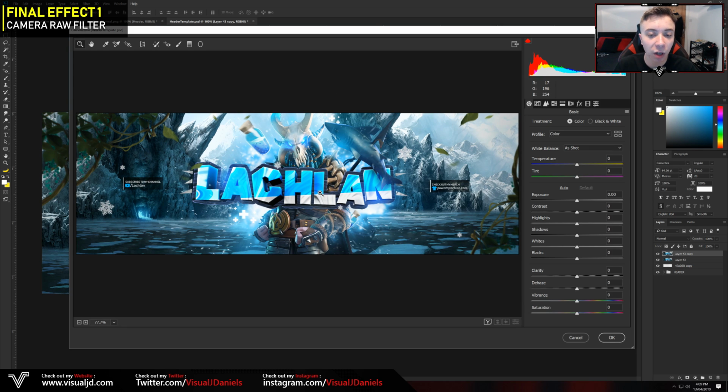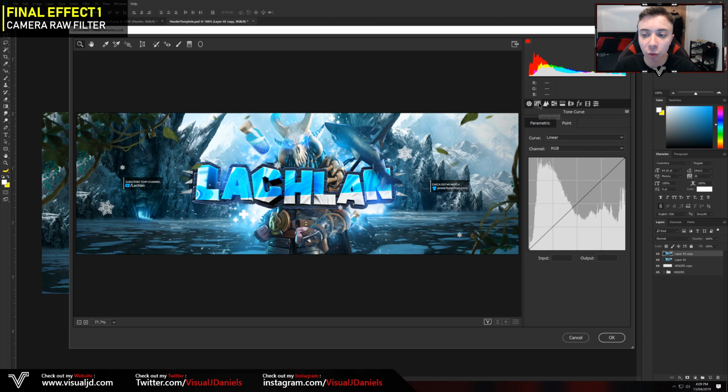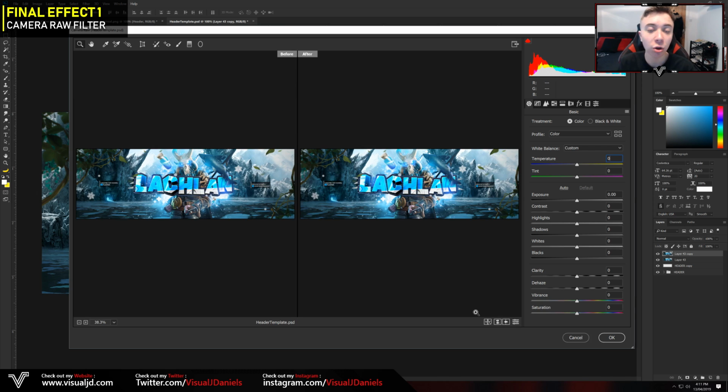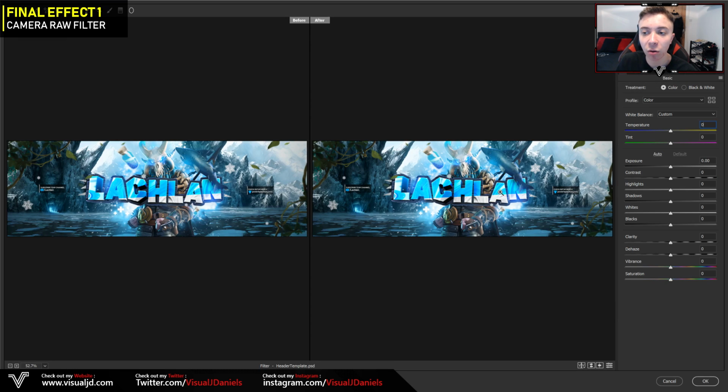As you can see here, you will have a preview of your design, and then towards the right hand side you will have all of the color adjustments that you can make. You can also click these buttons at the bottom and you will be able to cycle through your before and after image. As you can see, I have mine side by side, so I'm going to go onto the full screen mode here so you guys can see it easier.